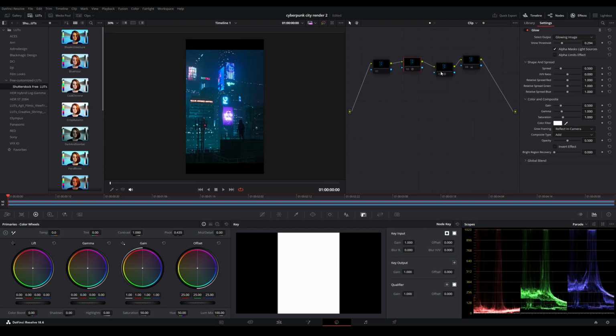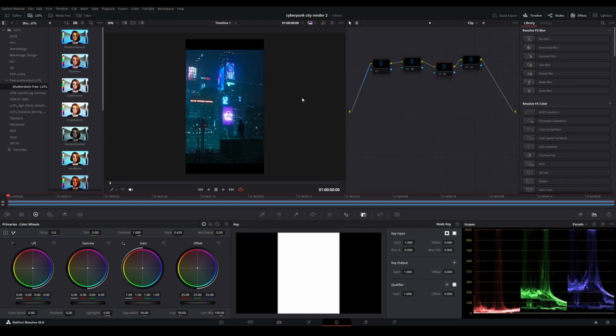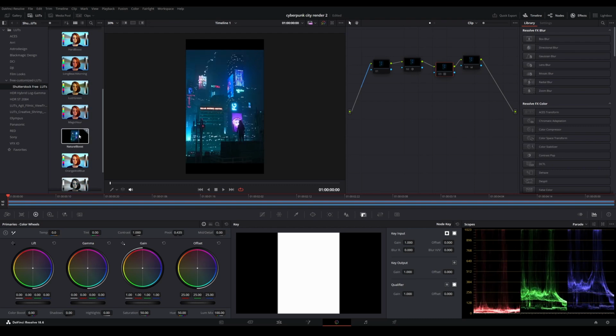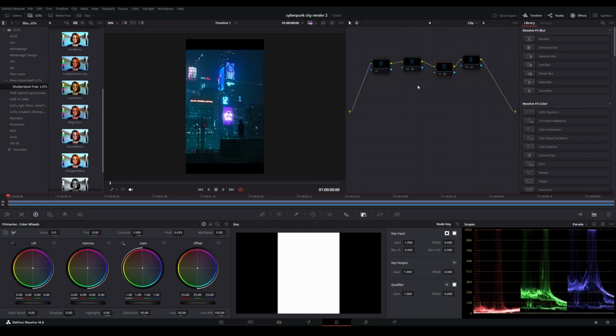So first I added the glow, then I added a natural color boost effect on this one. Not on this one, but yeah, it enhances all the colors. And for the end I just decreased the temperature to make it more cold, and boosted the color, and increased the shadow to brighten the image, also increased some details.